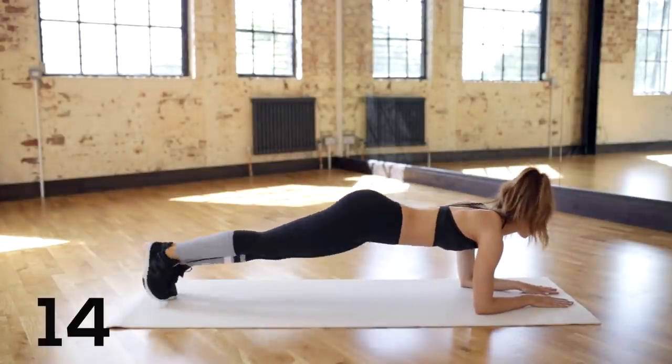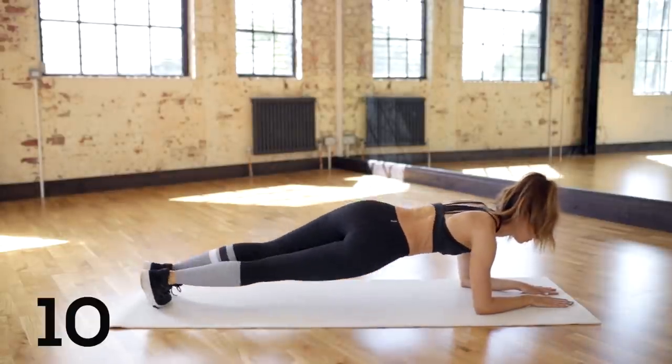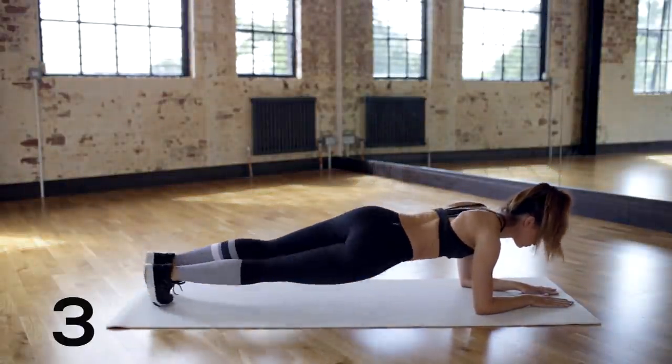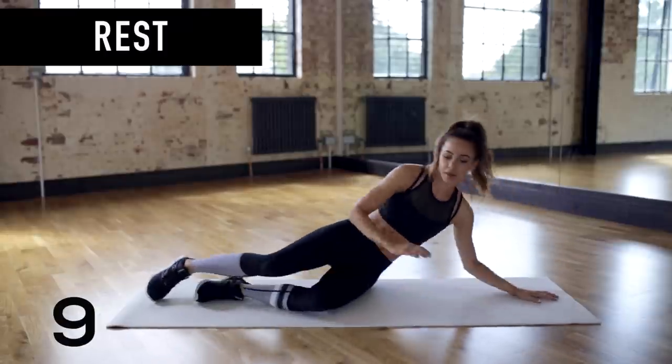If you wanna push yourself a little bit more, what you wanna do is twist your hips from side to side without letting your bum come up too much. The aim is to keep your shoulders and your upper body as still as possible and only move your hips. You might have to shuffle your feet a little bit whilst doing this, but that is okay. The aim is to really feel it in your abs.